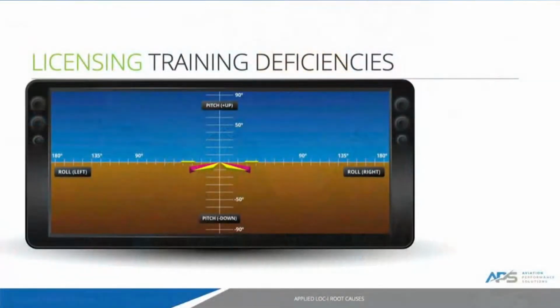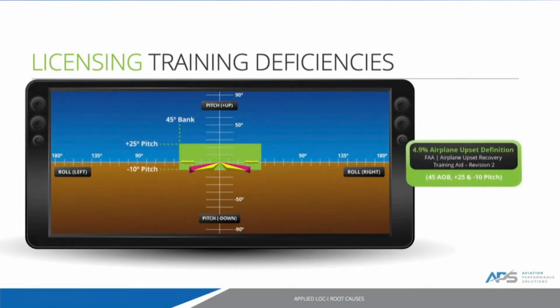And one great example that I'm going to run through quickly, and we can come back to it in the Q&A, is this attitude indicator here that is representative of all 360 degrees of pitch and roll. So 180 degrees to the right, 180 degrees to the left, 90 degrees nose up, 90 degrees nose down. So very quickly, you are a master of your domain at about 4.9% of the envelope. You can see here that inside those parameters, simply 25 degrees nose up, 10 degrees nose down, and less than 45 degrees of bank, you are truly a master and not only operating your airplane there, but keeping it there.